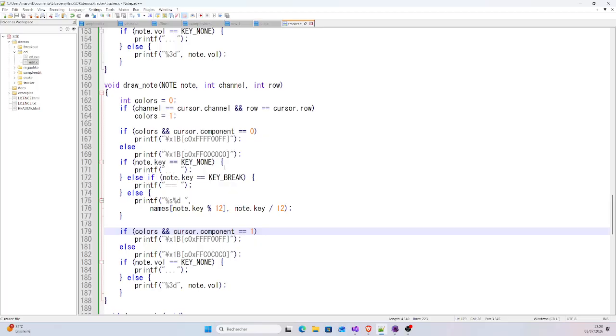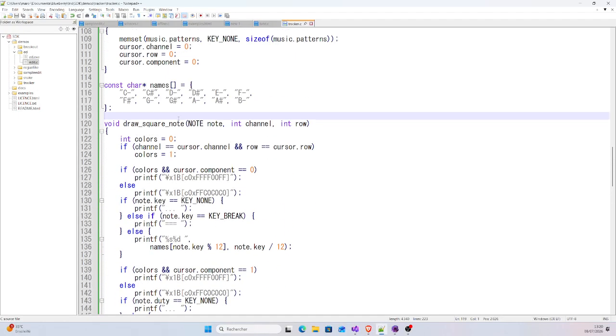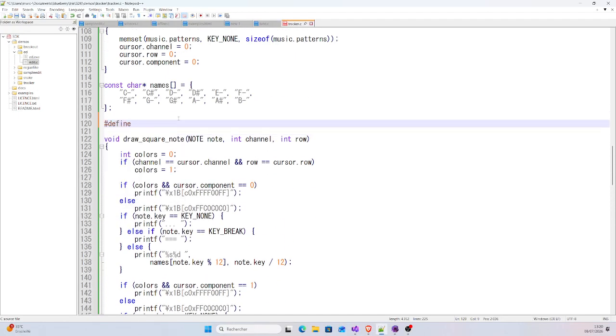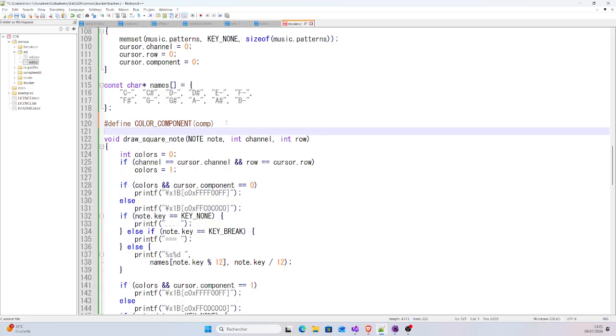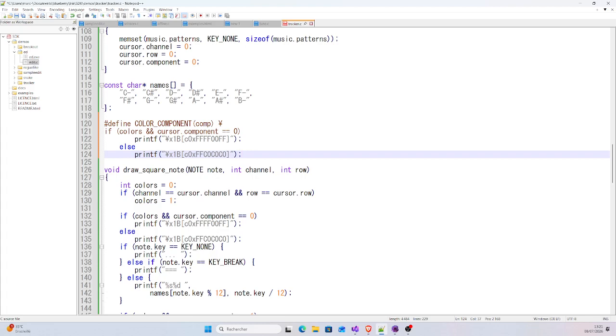I should have maybe a macro check component, and I do check components or color, and it does basically this code.